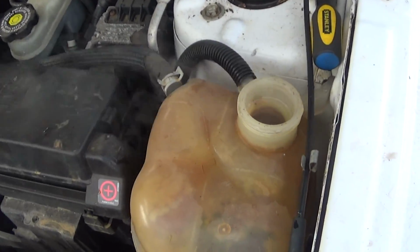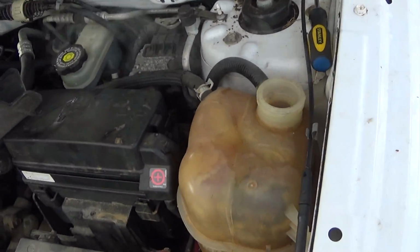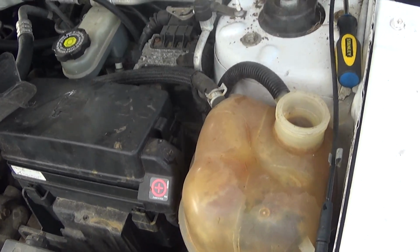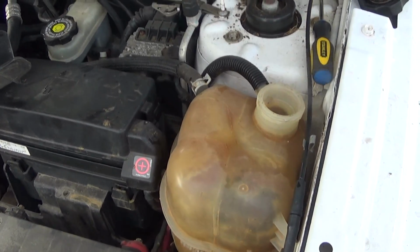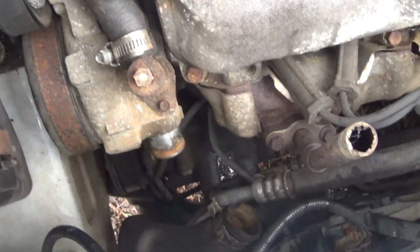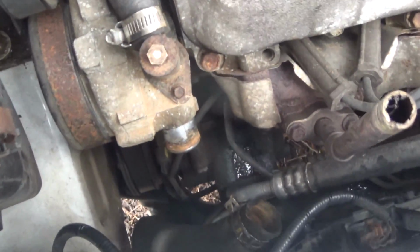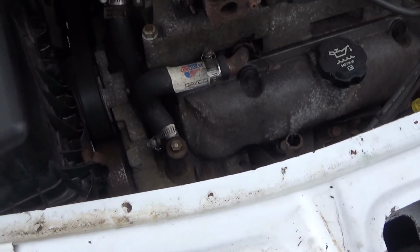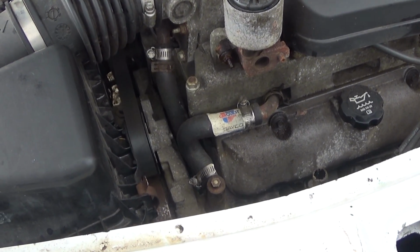I think I might have a head gasket problem. Steam coming out of the radiator overflow. Alright, almost done putting this thing back together. Problem is, as soon as it heats up, that hose came off, so I think that spring clamp might not be good anymore. So I think I might have to replace that.